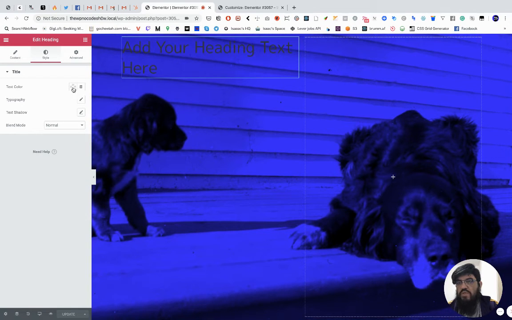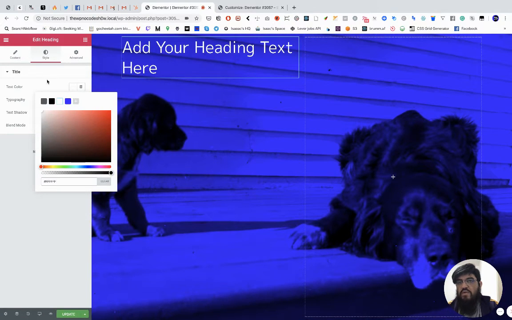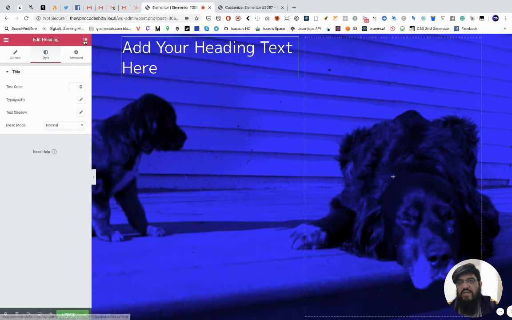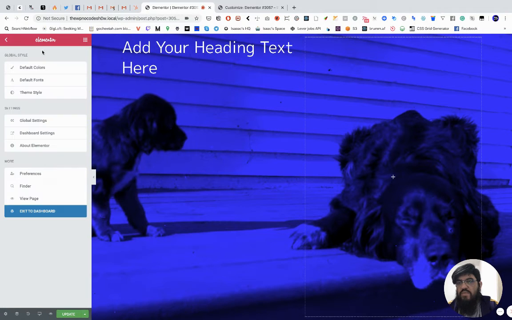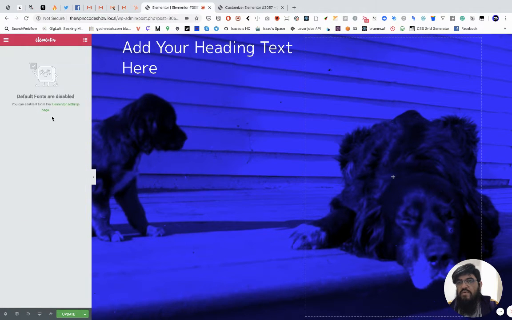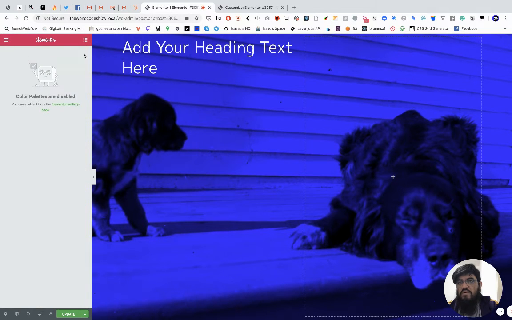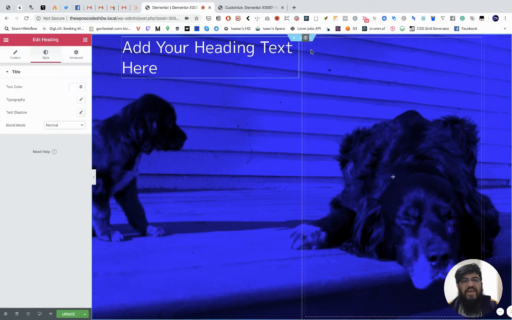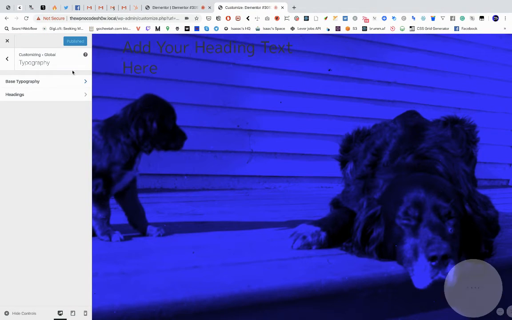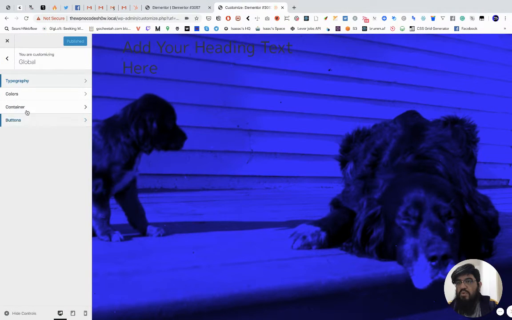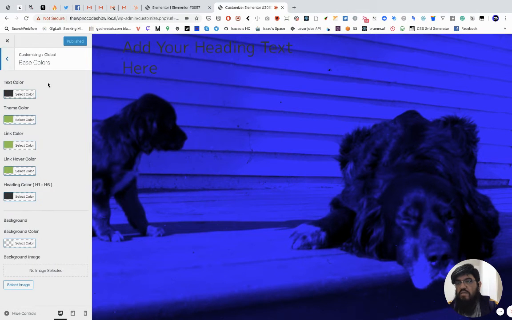Cool. So let's just change the text color here. Just default fonts. These are disabled here, and the font colors are also disabled. There's a way to do this in the customizer. Probably colors, base colors, yeah, text colors, heading colors.